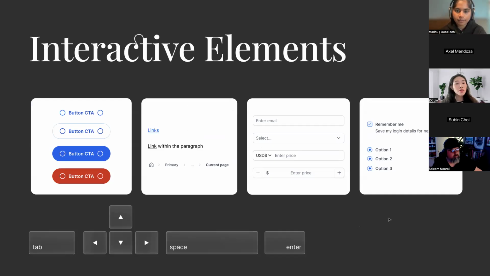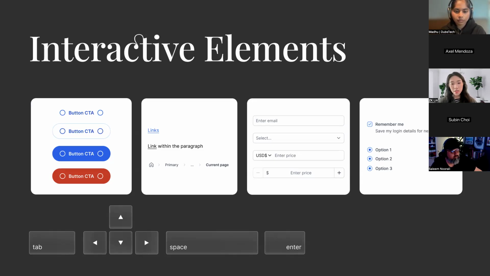Now, I wanted to introduce a key concept before we move on. It's called interactive elements. I brought this up a couple of times when I was talking about it previously. Interactive elements are things like buttons, forms, links, and menus, anything that you can use your mouse to click or type in, anything that users need to interact with. We call these interactive elements.